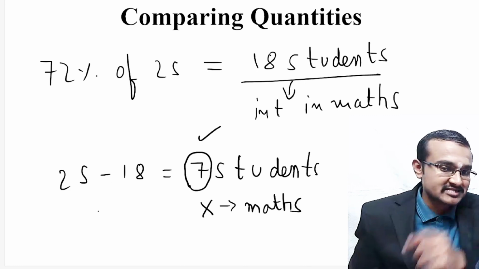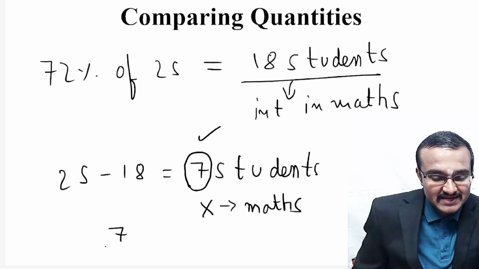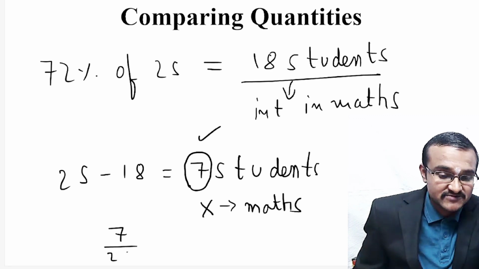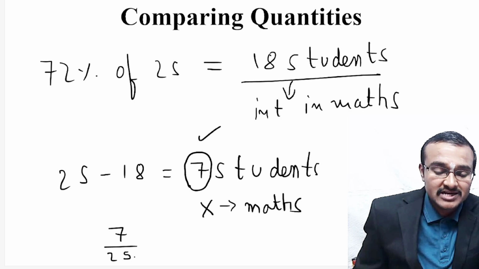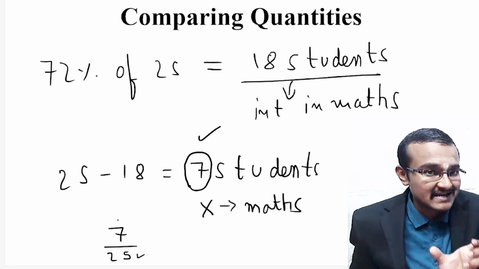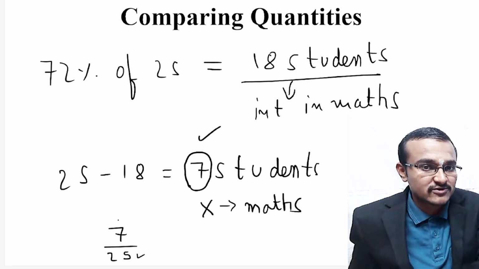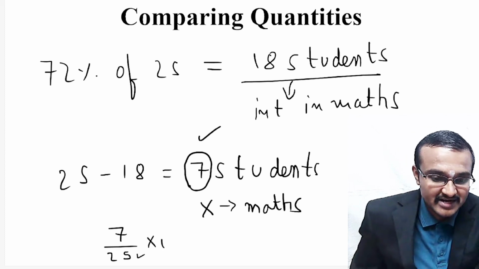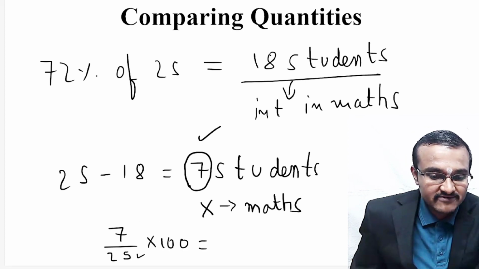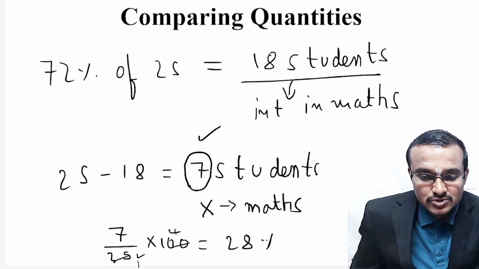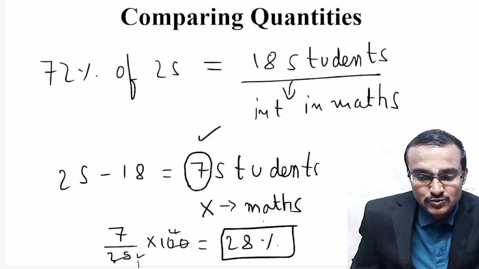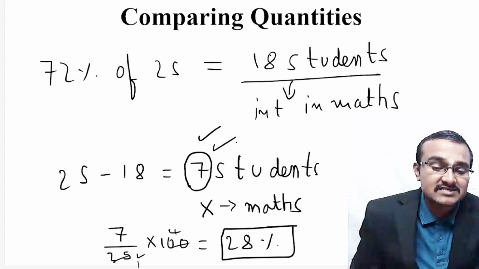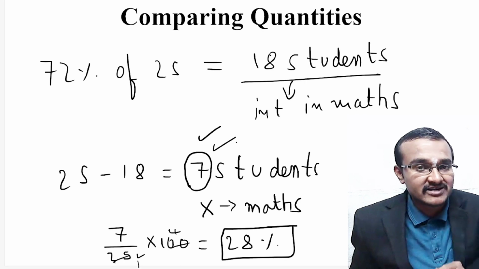So what is the percentage of 7 students here? You can convert this 7 to percentage as well. So 7 divided by 25. The total number of students should be in the denominator, and the number of students who are not liking maths, since you're calculating the percentage of that, should always be in the numerator, and you should multiply that with 100. So 7 by 25 into 100: 25 ones are 25, 25 fours are 100, so 7 fours are 28. So 28 percentage of students are not liking maths, or 7 students are not liking maths among 25 students.